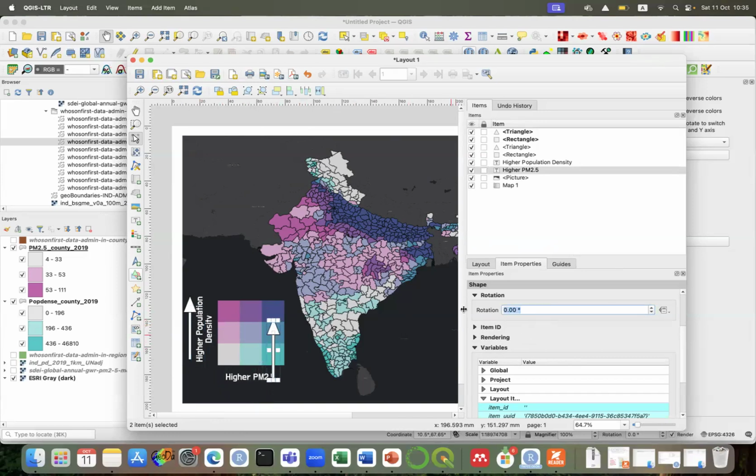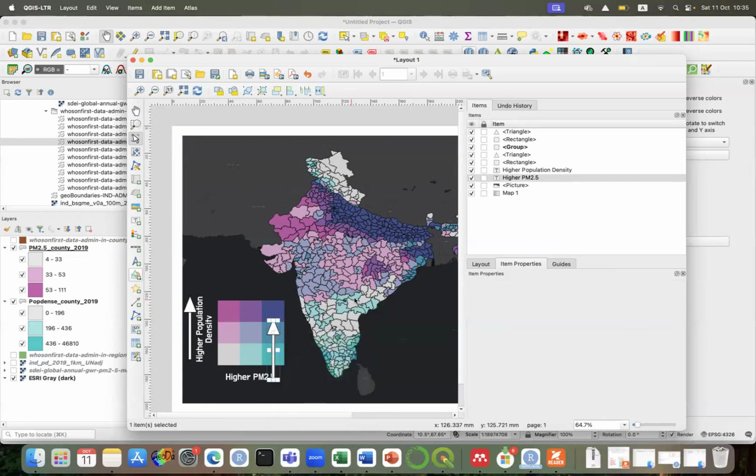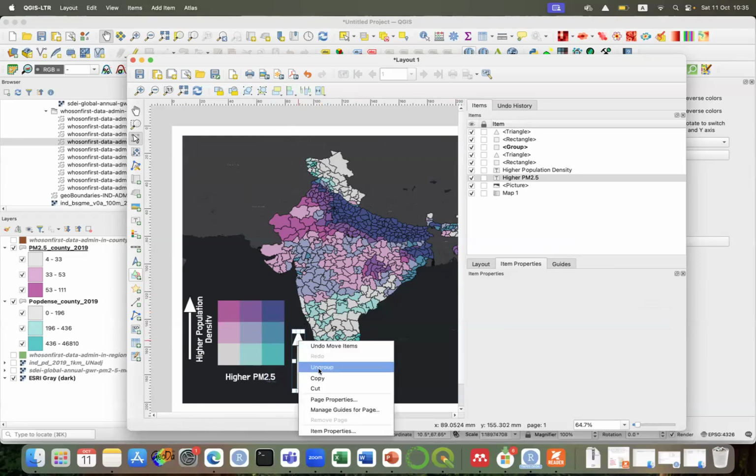And then if we group, you can also group this one. Right click, select group, and then right click again and ungroup.